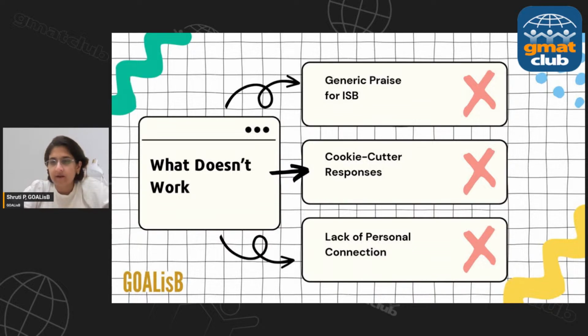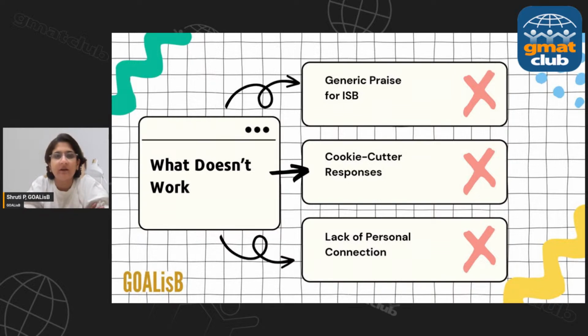I do not know how many years of experience you have, but let's say you have around 8 years of experience or plus, then compiling all of that experience with the proper narrative for a 400 word essay is going to be a challenge, and that is what is important for the PGP Pro application. Another thing that you require would be the 13 years. 13 years is huge. You have a lot to talk about. You have to really prioritize, and choose which of your experiences will communicate your story the best, and why you want the ISB PGP Pro. So, all of this is going to be an important part of your 400 word main essay.